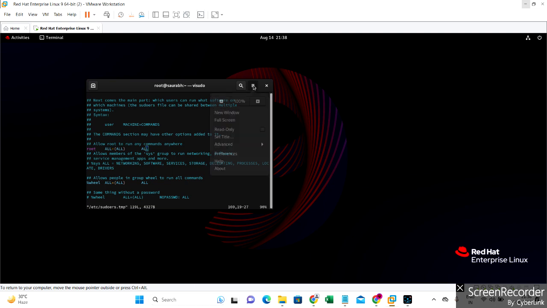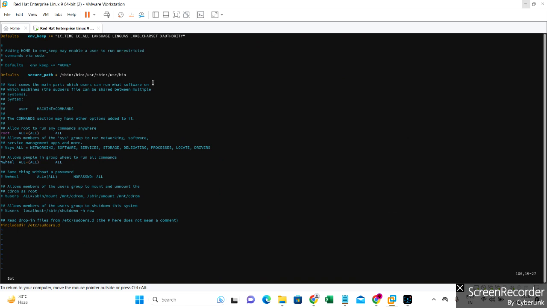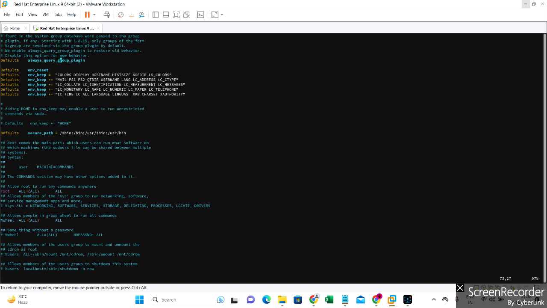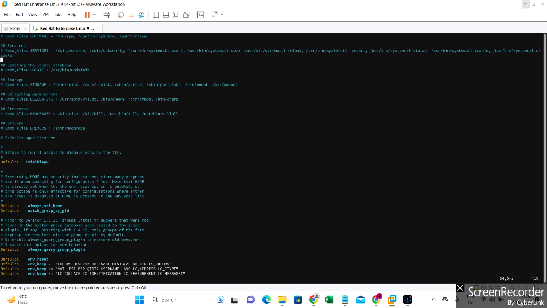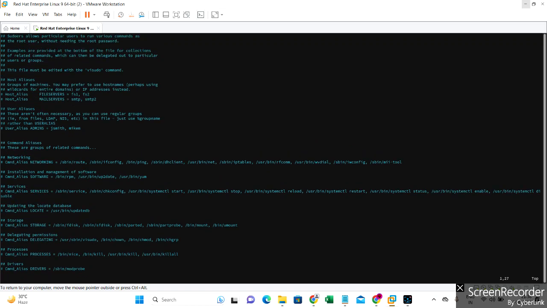Just change to full screen so that it's better visible to you. First of all, we are going to discuss the concept of this file. Here you can see that sudoers allows a particular user to run various commands as the root user without needing the root password.